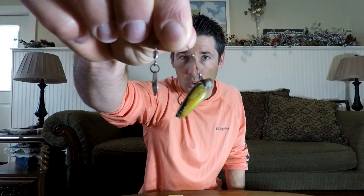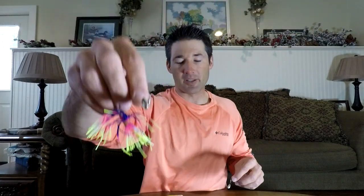You can fish those weeds quickly looking for those spring crappies. Same with the Johnson Beetle Spin — you can bring this through weeds, or throw it up into that wood as long as it isn't too branchy and snaggy. Those big crappies are going to come out. The key to all these baits is that spinner on them — whether the spin or the underspin — it's going to add flash, which a lot of times in the spring makes a big difference. In spring, you've got runoff, spring rains, and murky water. That flash of the spinner gets the attention of those fish and gets them to come over and bite. It also helps differentiate your lures from other bait the fish are feeding on.